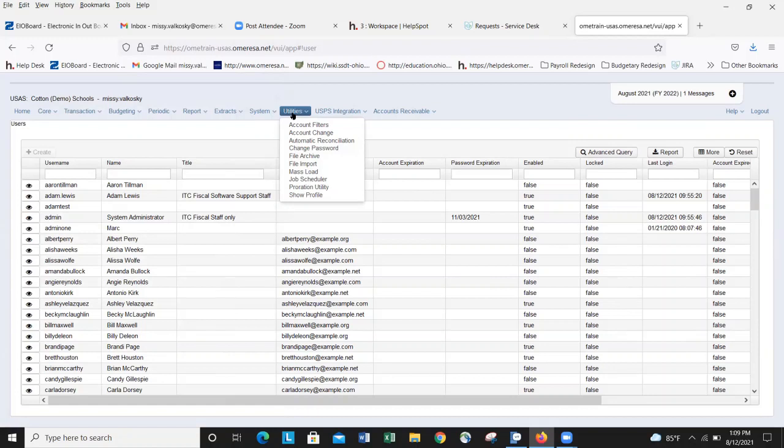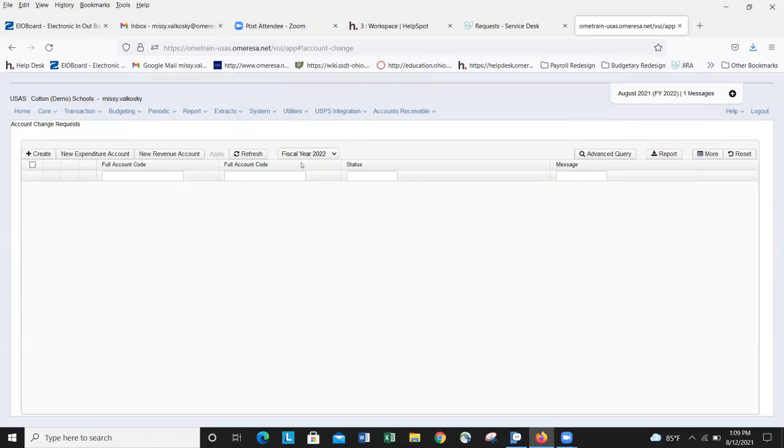On page 62, we're gonna do account change. Page 62 is just basically listing the restrictions, the warnings that you'll receive, so you can kind of go on past that onto page 63. If you're gonna do an account change in Classic and the account doesn't exist, you have to create the account before you change something to a new account. Well, you can do it all from this screen here. So if you need to change to an account that doesn't exist in the system, you can hit new expenditure account or new revenue account. The only thing those two buttons are gonna do is take you to the screen to create the new account. It's not gonna actually do the change.